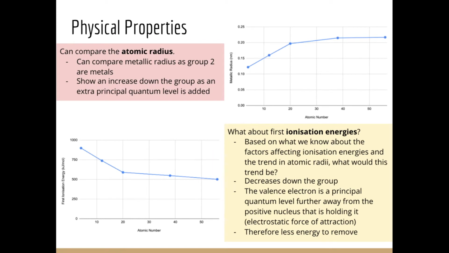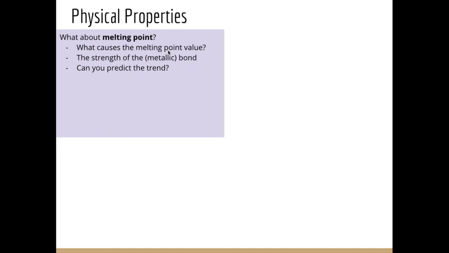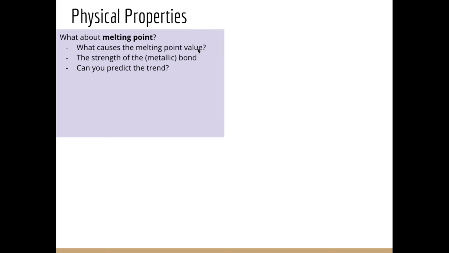Let's look at some more physical properties here. What about the melting point? What causes the melting point value? Well, these all being metals, it's going to be the strength of the metallic bond. When you are melting something, you're going from a solid where you've got a very uniform, fixed volume and fixed shape. The lattice has a three-dimensional arrangement with strong bonding between the particles. As you go to the liquid, you disrupt that lattice and you go to the liquid phase where you've got a fixed volume but no fixed shape, so the particles can flow freely over one another. So the melting point is going to be dependent on the strength of the bonding between the metals, between our group 2 metals in this case.